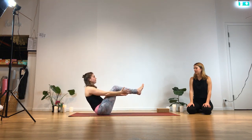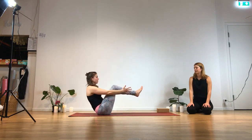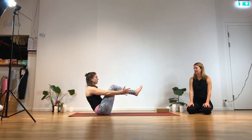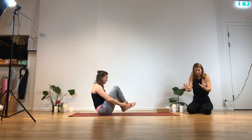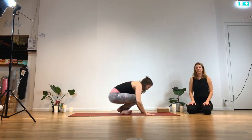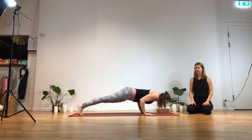Let's do 3 more. 1, 2, and 3. And when you come up, cross the legs the other way, pull them in, take your hands in front of you, step or jump back. Vinyasa. Beautiful.